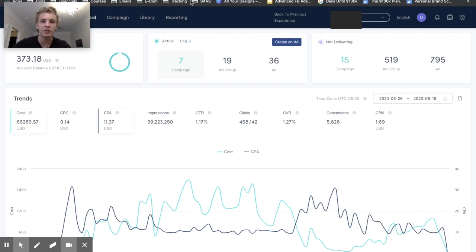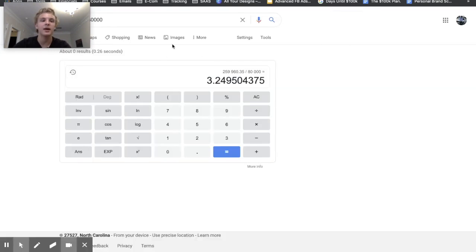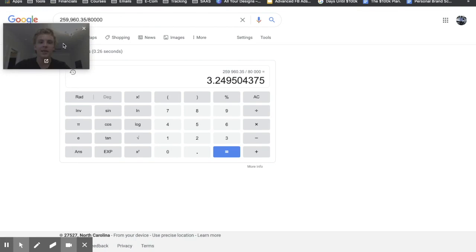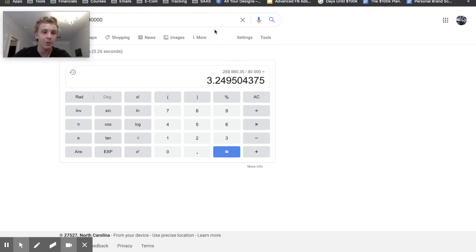I'm mostly just doing retargeting there. So if you divide that out, that's over a 3.25 ROAS on the store. And I would say that's pretty decent for not knowing what I was doing with TikTok ads. And then it grew to more of an intermediate level, I guess, with TikTok ads. But yeah, I'm definitely still learning a lot.